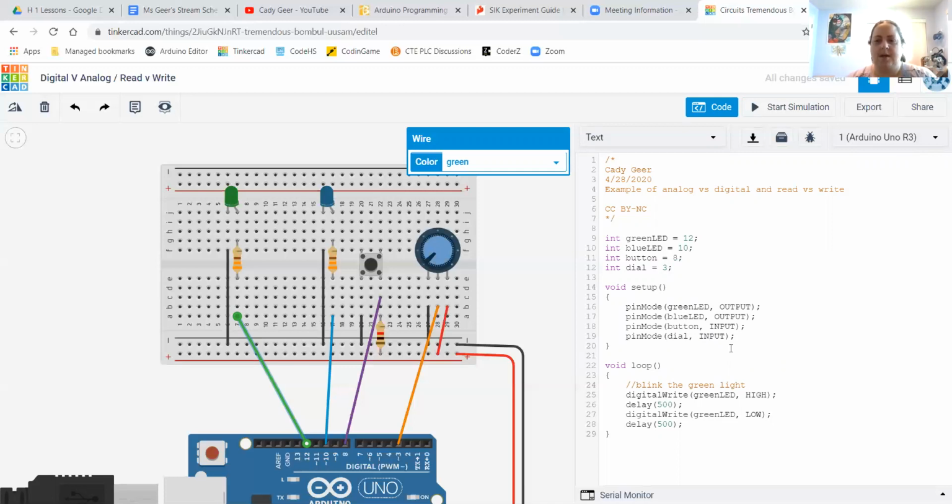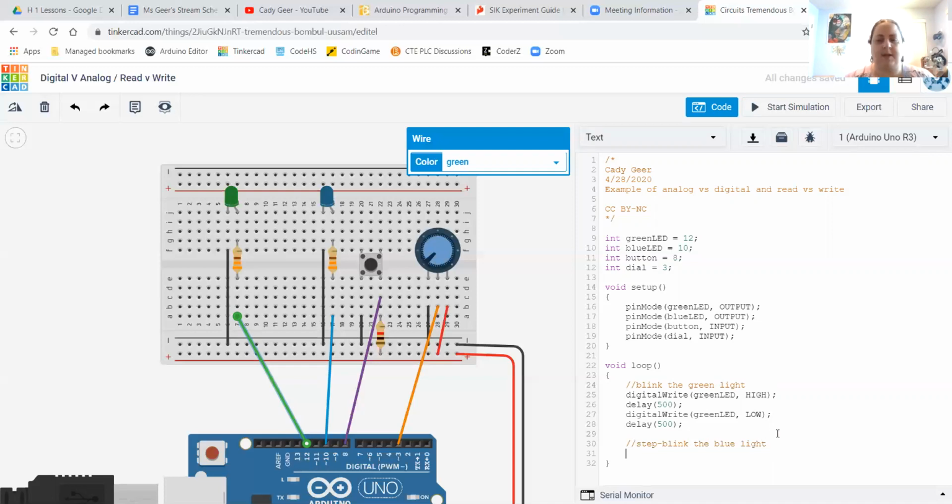Okay. So the next thing I'm going to do, I'm going to give myself some more space down here. Now I would like to step blink, we're going to call it that, the blue LED. So I gave myself a comment describing what I want to happen.